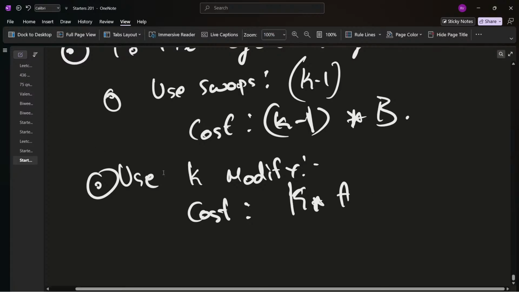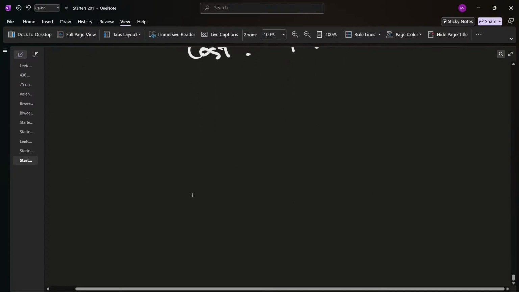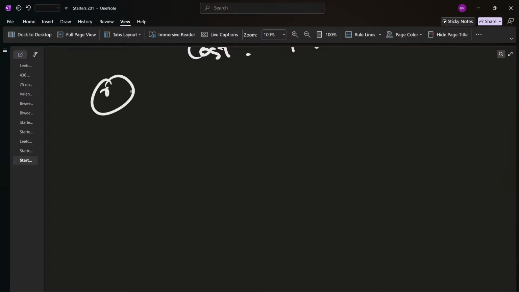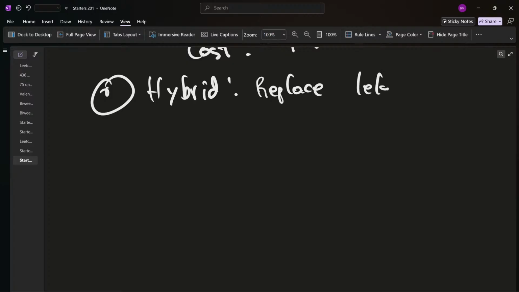Now I'll create a hybrid strategy basically. What is hybrid? Basically a mixture of both. Here I'll replace one element with a modification.